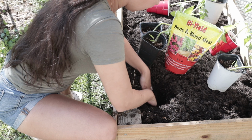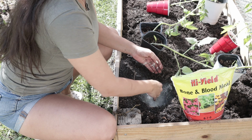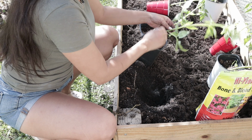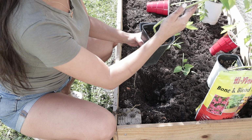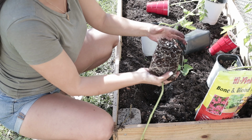And then I'm gonna come in here and sprinkle just a little bit of blood and bone meal, about that much or so, into the hole. You do not want to over fertilize with this. I'm gonna mix it in just a little bit here and then pinch off these top leaves so that everything up to here grows roots. Bring it out, and you can see it already has a pretty good size root system growing in place. So I'm gonna loosen those up. Those look pretty good. And then we definitely need a bigger hole in here.